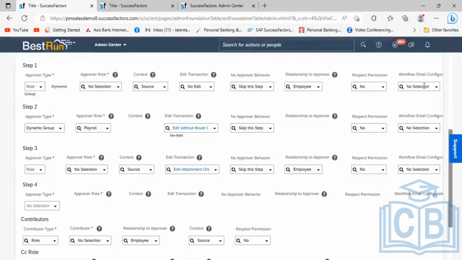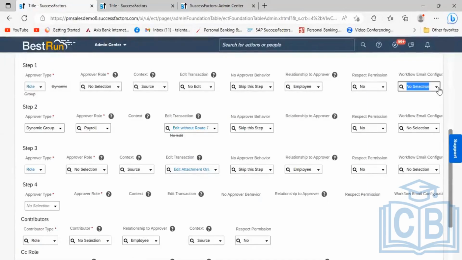SAP has a standard email notification template. That template will be sent to the approval, saying that the workflow has been initiated and it requests your approval. That standard template will be sent if you are not selecting anything from here.